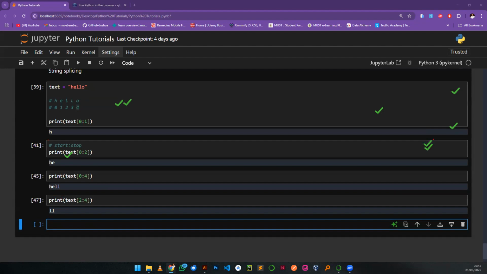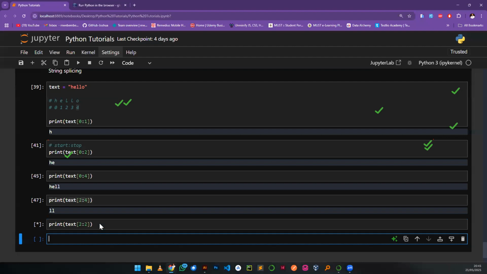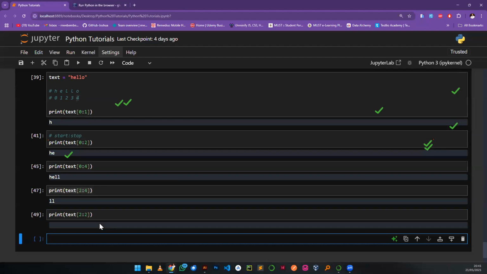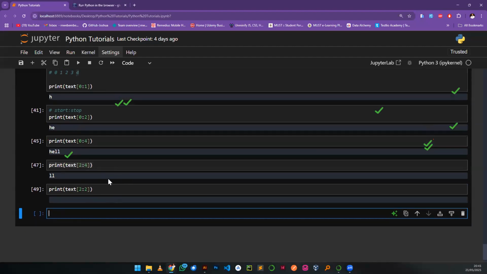Does that make sense? Okay, let's try it. So you see what happens. Because you're defining the same start and stop, you're telling it start here and stop here. So it's not going to print anything. Okay, means it has not moved at all.